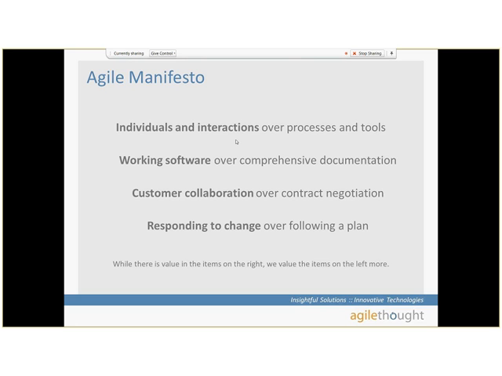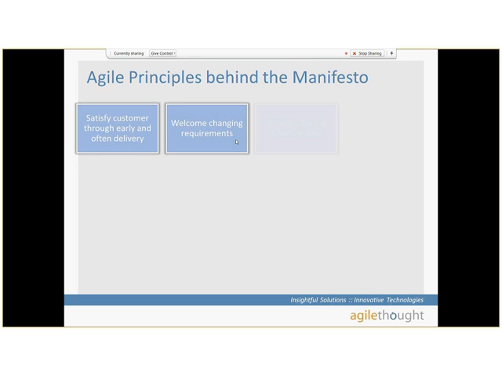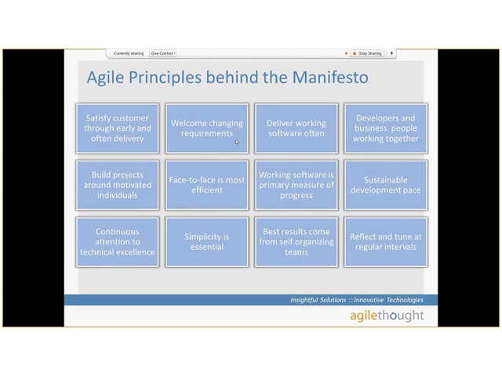I'm going to quickly go through these because there's really only three or four that we care about for this presentation. One of the things I'll point out there in the middle, welcome changing requirements. That's a little different than maybe you're used to, even if you've been doing Scrum or Agile for a little bit. Yes, late in the game, in the middle of a release, we're going to think that requirements are going to change, and we're going to welcome that because we understand that we've learned a lot, and now we're changing the requirements.